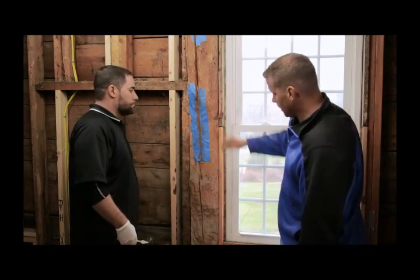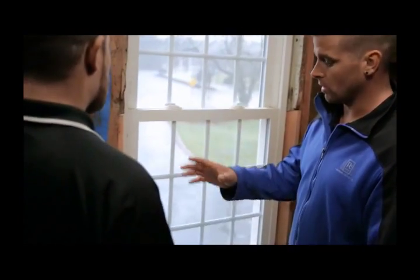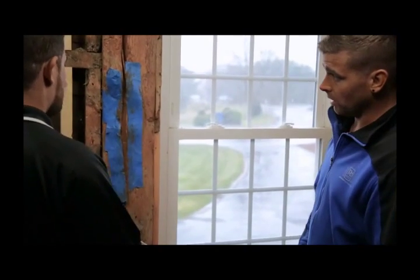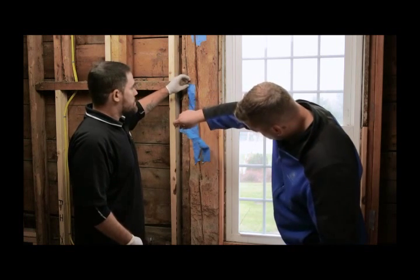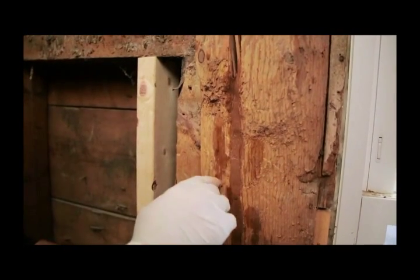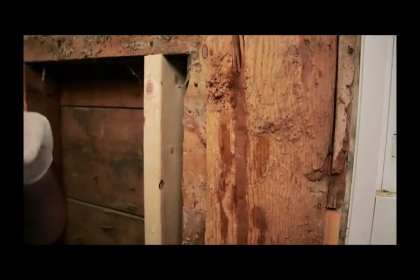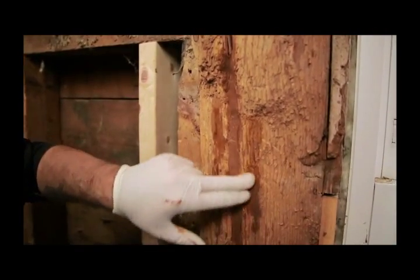What do you think about it, Andrew? I think it looks great. The tint, the color match — it looks really good. Once the paint comes around and you poly the beam, you're never going to know there's a crack there. And the structural integrity of this exterior wall is going to be even better. As you can see, there are a couple parts on this beam where it's natural wood and it almost blends identically with the tint I've used. If you plan on poly-ing your beam, you can actually take some water and rub it on — and that's what it's going to look like with the actual poly.